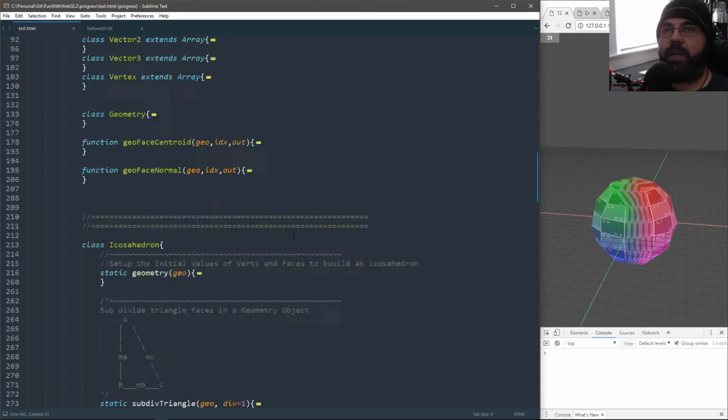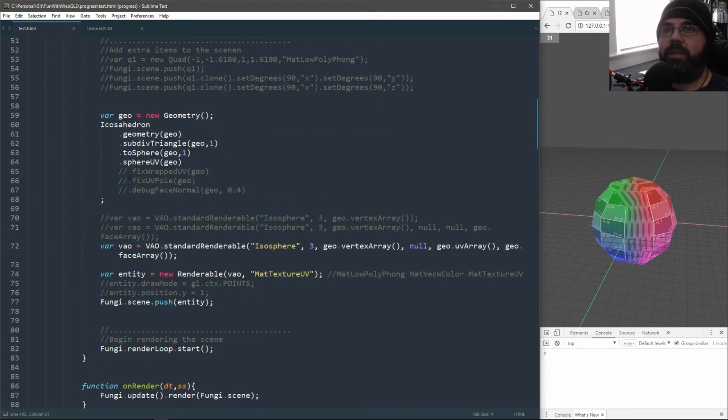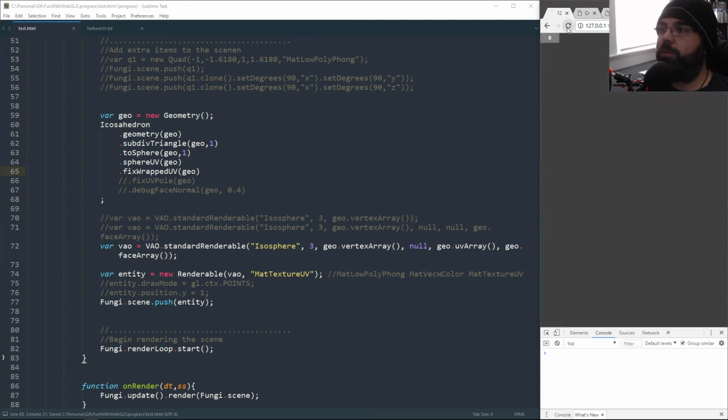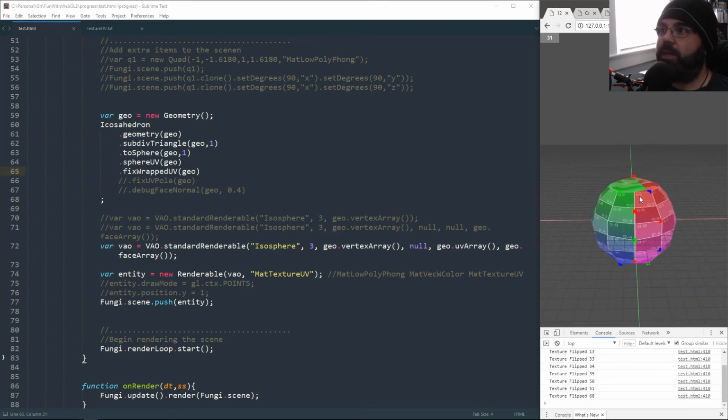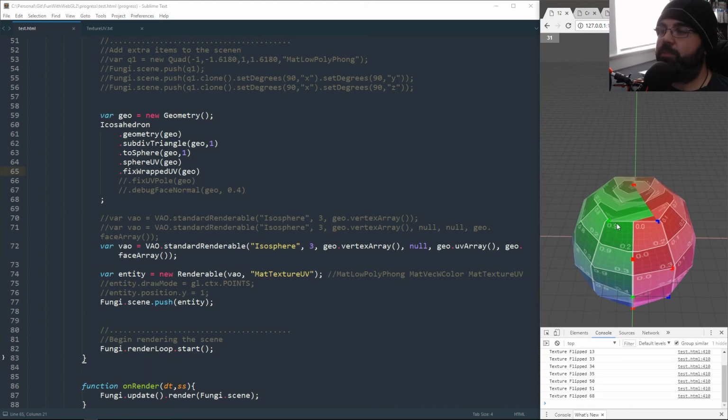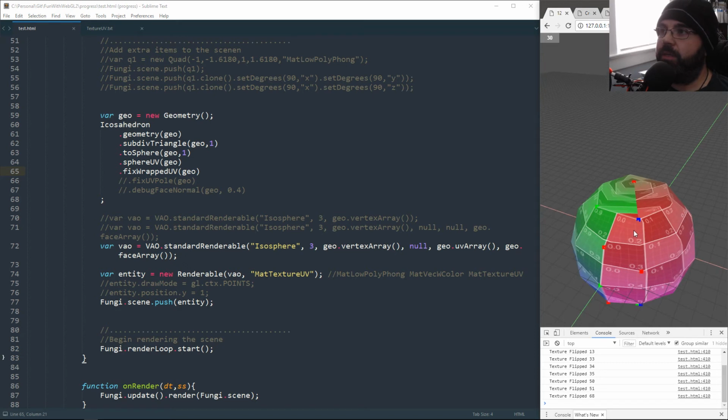I probably haven't commented it out yet. Yep, fix UV. So the first step in that function, you have to find out which triangles are broken. And he's right. See, I pointed every single triangle that's broken. So I have everything pointed in color. So RGB. So I know that's A, that's B, and that's C. That's the order of the triangle.